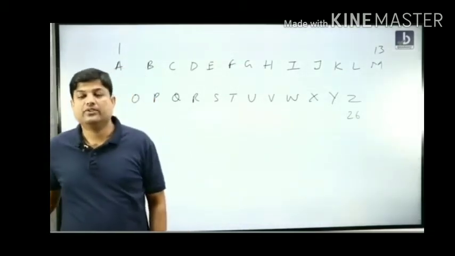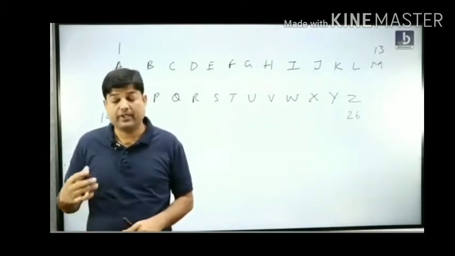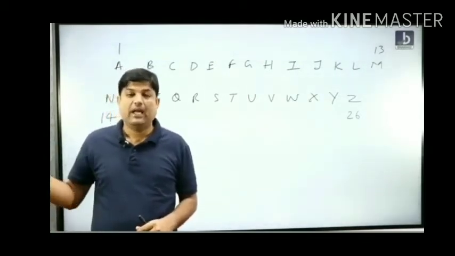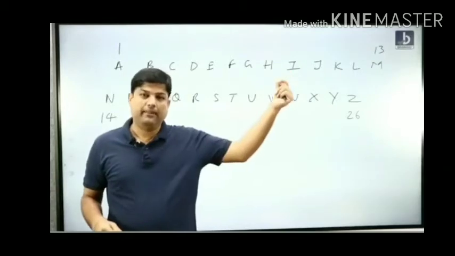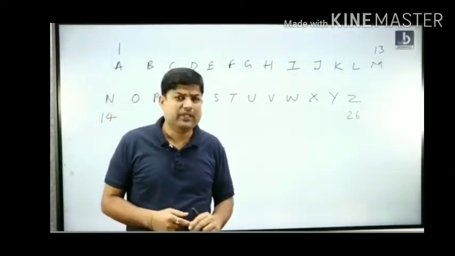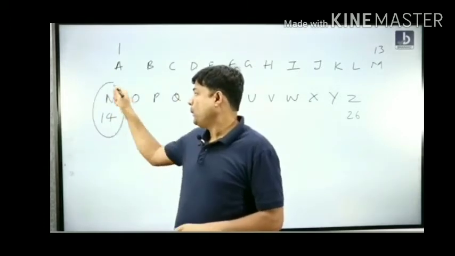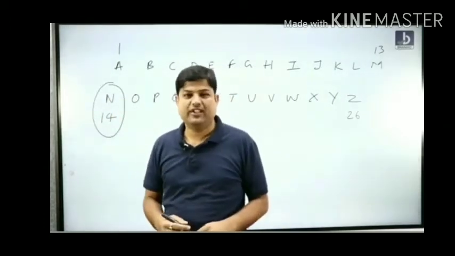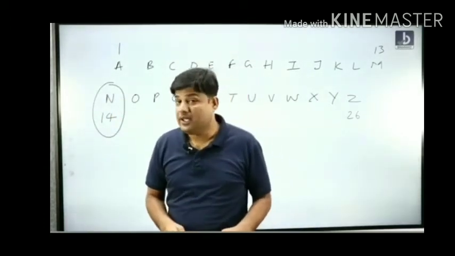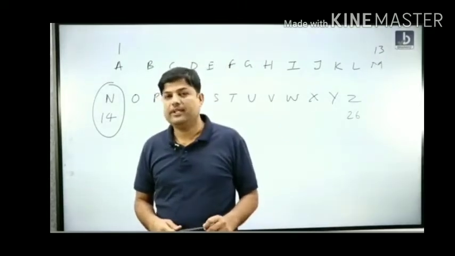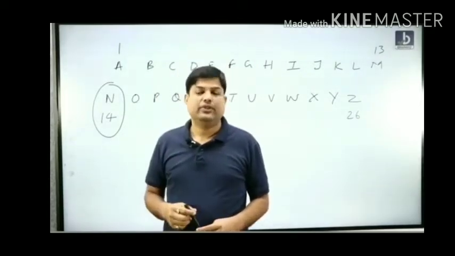Following till here everybody. So these are the 4 things you should never forget. A stands for 1 and Z stands for 26, and M is what? M is 13 and N is 14. How to remember? November 14, Children's Day. You can simply remember November 14. So N stands for 14.